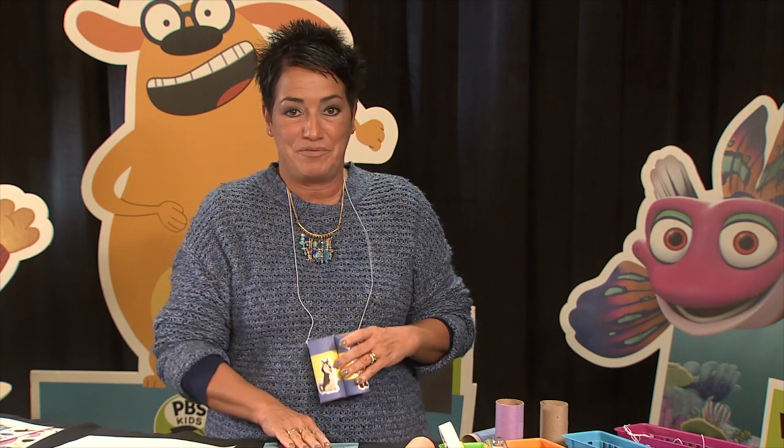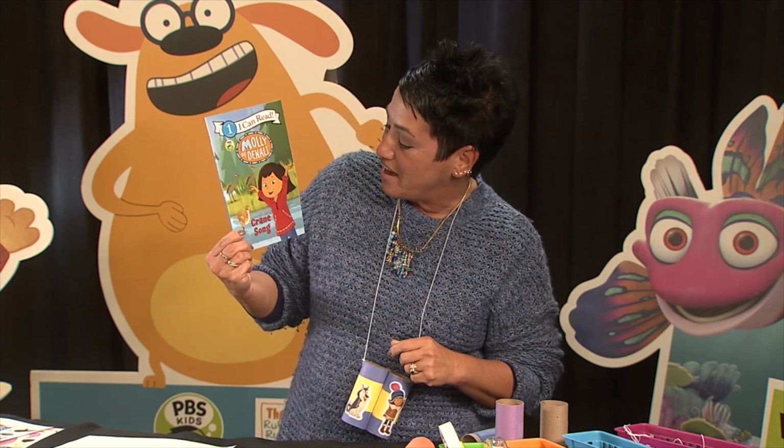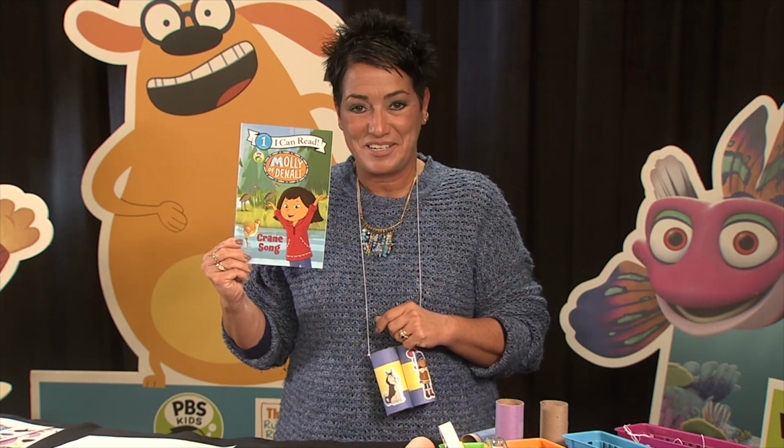I'm going to take a little break before I go out exploring, and I'm going to explore this awesome book from Molly of Denali, Crane Song, and I'm going to see what kinds of things in nature Molly finds in her village when she is out exploring.